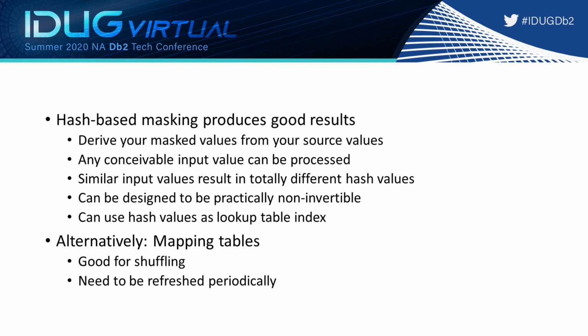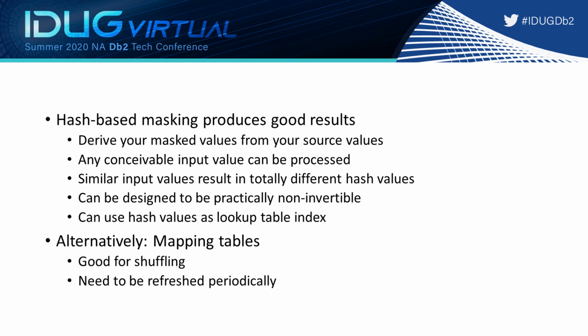This is because the algorithms used in hash-based masking can take any input value and hash it, which means they reduce it to a single number. Hash functions can take a last name as input and calculate a single integer based on that name. Or they can take a timestamp and calculate a single integer based on that timestamp. The nice thing is that these functions cannot be reversed. If you know that integer, you will not be able to figure out what the original last name or timestamp was. These functions are pure math. There is no randomness and there are no side effects. The same input value will always produce the same hash value, and different input values, even if they differ only a little bit, result in totally different hash values.